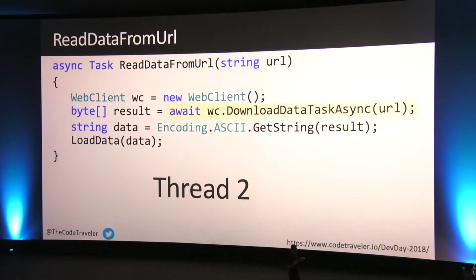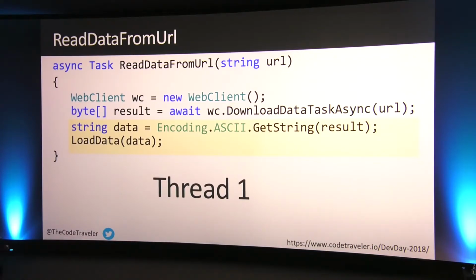And thread 1 is free to go back and interact with the user. So now while we're doing this download, thread 1 is available to respond. Maybe the user's scrolling, maybe the user's tapping buttons, those button clicks, the scrolling, that's all handled by thread 1. So we're good here. Thread 1's free. Our app's not going to be frozen. And so when thread 2 finishes, there we go, it calls back to thread 1. Thread 1 actually comes back into this method to finish executing all the code.